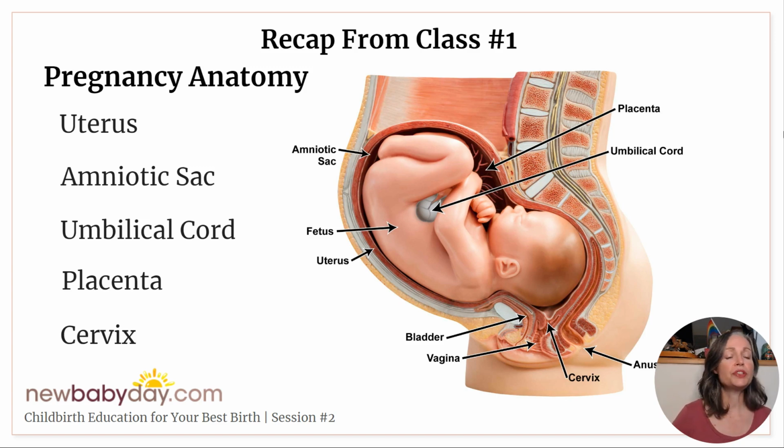And then the cervix. We've talked about the very important role of the cervix. It's normally just a small rubbery little tube that feels like about the tip of your nose, normally when you are not in labor or giving birth. And this cervix effaces, which is the term for it getting very, very thin, almost paper thin, and then dilates, which is so incredibly important for birth, dilating to 10 centimeters so that baby's head can fit through. The cervix plays a pretty important role in all of labor and birth.